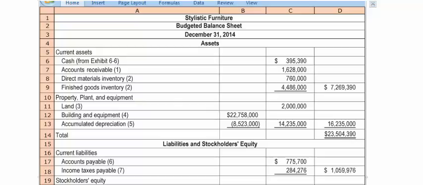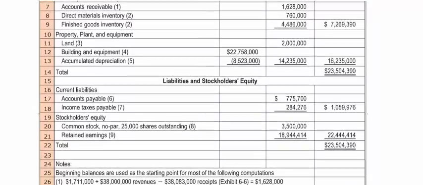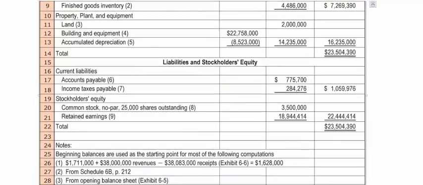Again, our liabilities, based on how we pay our bills, we may have some still unpaid. Accounts payable could include any direct materials, those vendors and suppliers that still have an unpaid balance. So that's where that $775,700 comes from. How did we pay our bills? What would be paid in the first quarter of 2015 based on your calculation? Then that is your liability for your budgeted balance sheet.